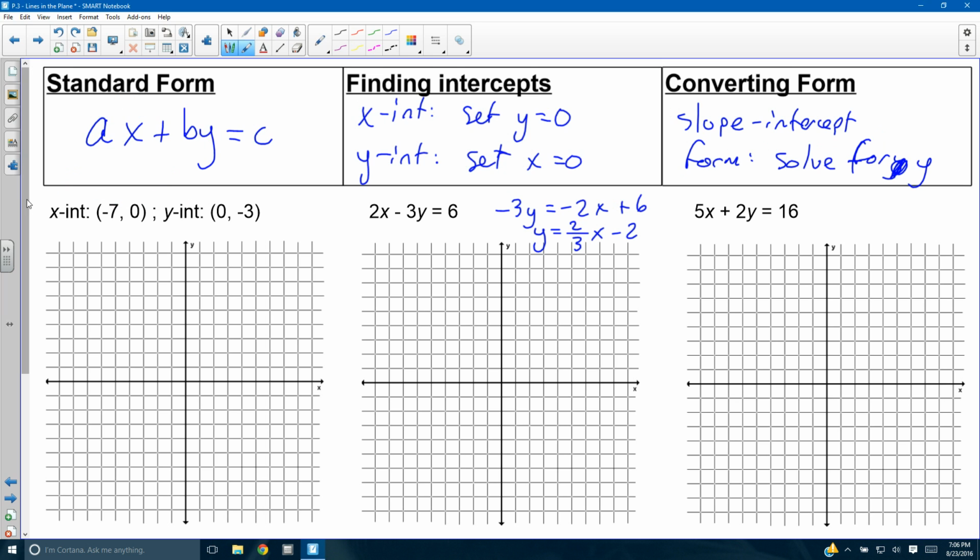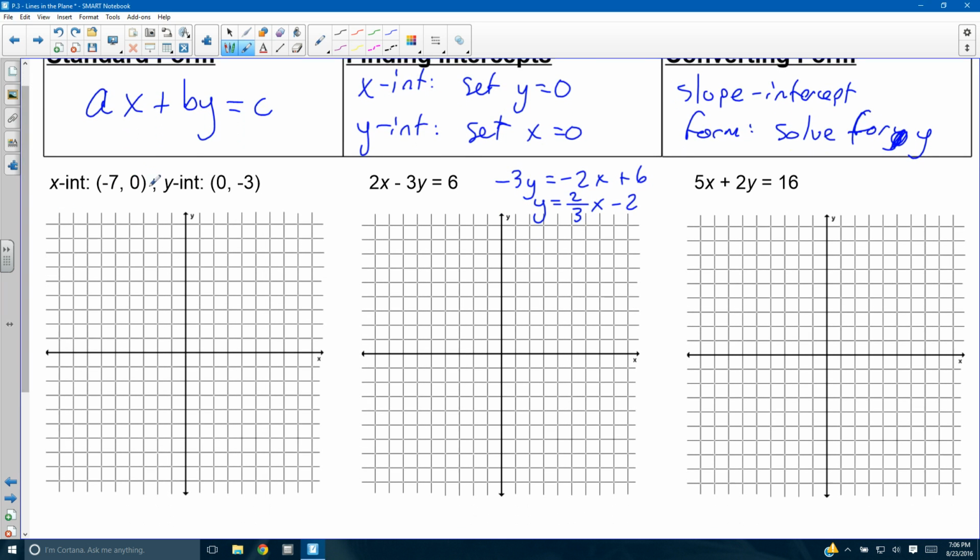Okay, first example is not even an equation, but this has intercepts. This kind of shows you the example of what you're doing. X-intercept -7, 0. Y-intercept 0, -3. These are 2 points on a graph. This is a linear equation. We have to graph this thing. You only need 2 points to make a straight line. Why do we ever do more? Just to be accurate. But this looks like it's good enough. I have my line.